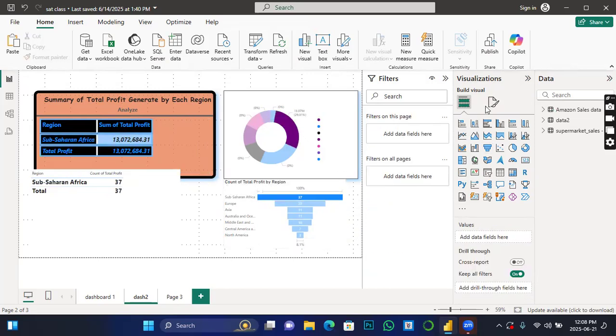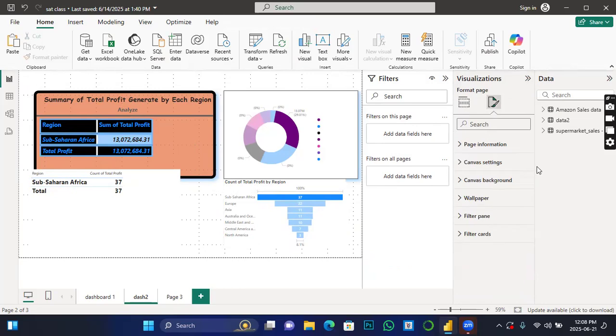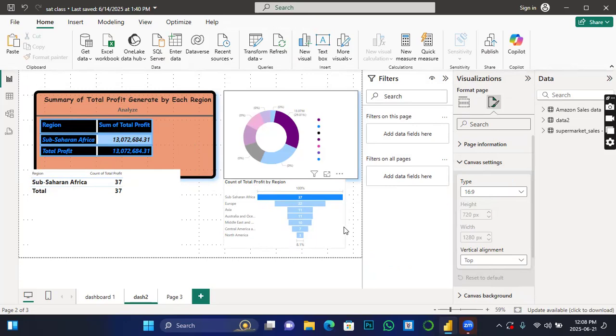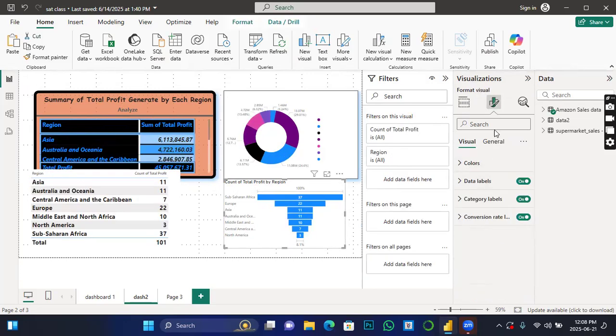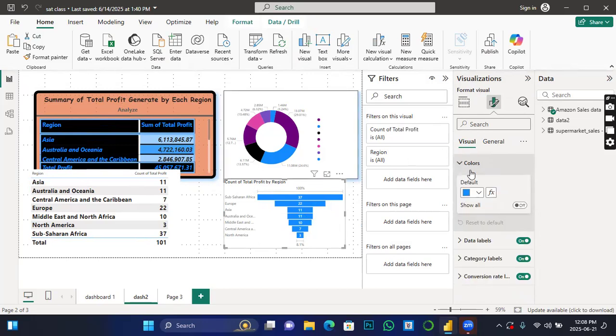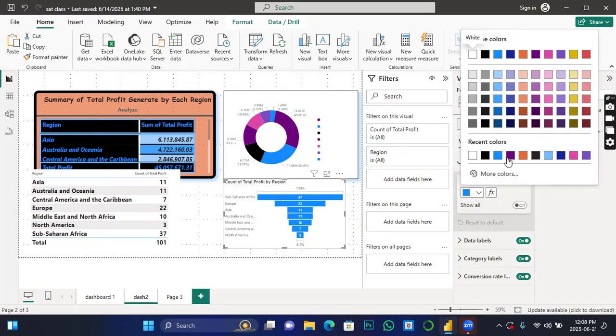So let me select it and do some formatting here. So under what? Page information or converse. Sorry, I'm not on it. That is why I'm saying that. So here, color. Because I'm looking at other colors I'm using, if this is off from other color, then I have an opportunity to change. Let's say I want to align with this color.